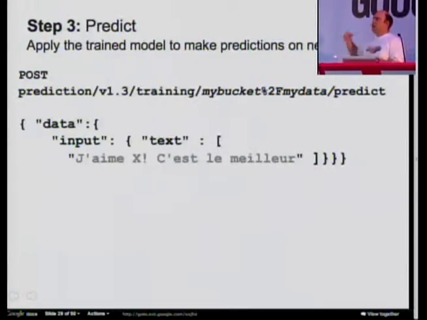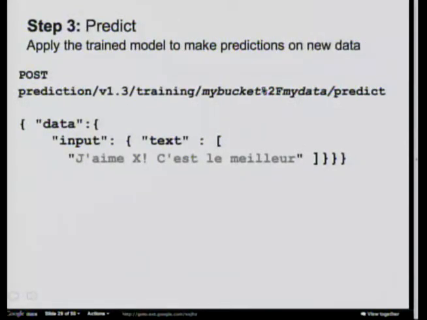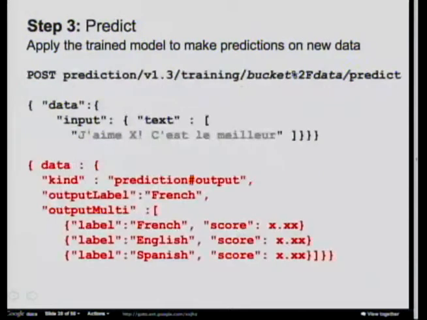Or otherwise it will say, I'm still working on the training part. And then finally, when you're in operational mode, you can make a post to this URL, give it the bucket location, and I want it to predict. I'm going to give it input data of something like a bit of French text. And then it will respond and say, okay, my best guess is French, but I have some other scores as well.